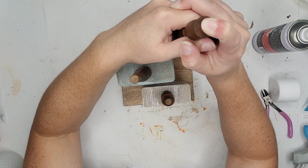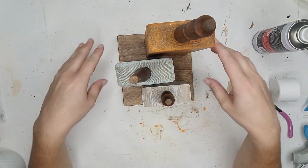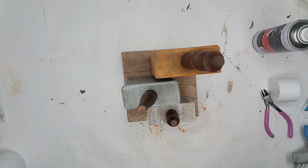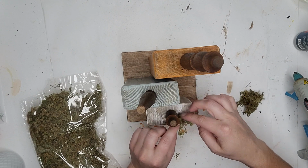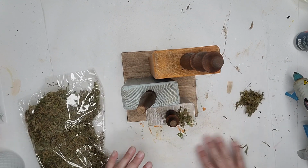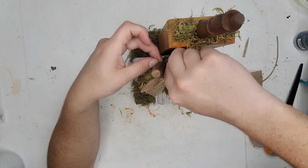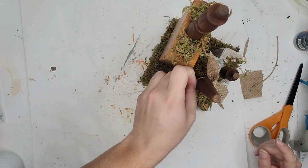After that glue is set and dried and those are on there, we are going to decorate it with some moss that I picked up from the Dollar Tree. We're just going to be hot gluing that down all over the base and beside the stems of the pumpkin. Just again to give it a little more detail and a pop, and I love the colors with each other. And then I'm going to add just a little burlap bow to that second pumpkin just to add, like I said, a little more detail, a little more decor to it.